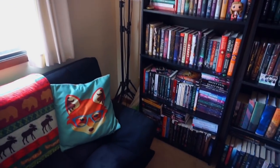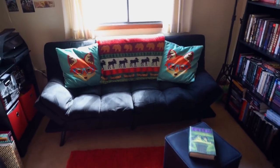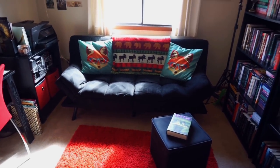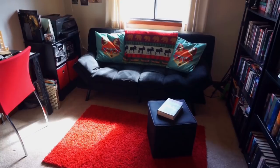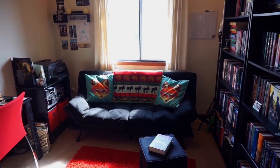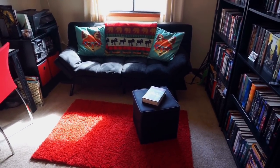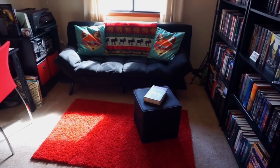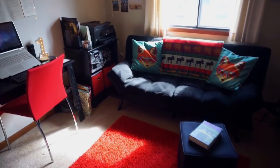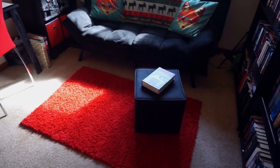Over in the corner I have my lighting equipment — I don't like putting it together or tearing it down, so I just shove it in the corner. Underneath my window I have my futon. I got it for my past birthday from my dad and my stepmom. I wanted a piece of furniture that was cozy in my office just to complete the look aesthetically. The blanket on top I liked because it was red and it fit perfectly with my color scheme here — black and red. The pillows have foxes, which are my favorite animals.